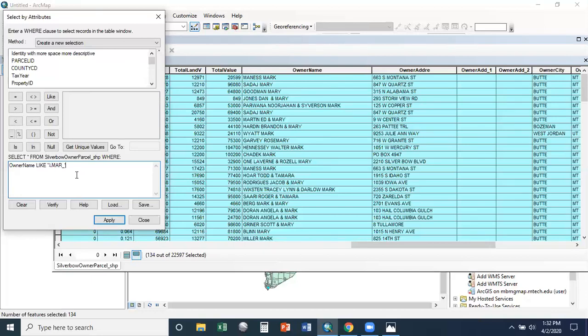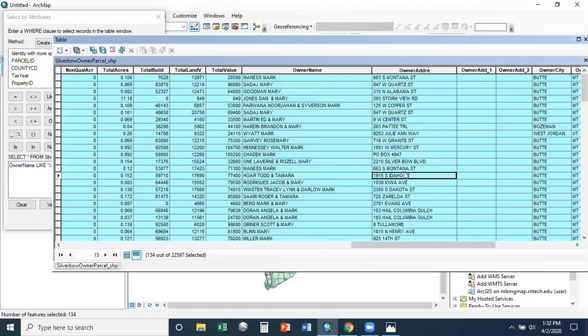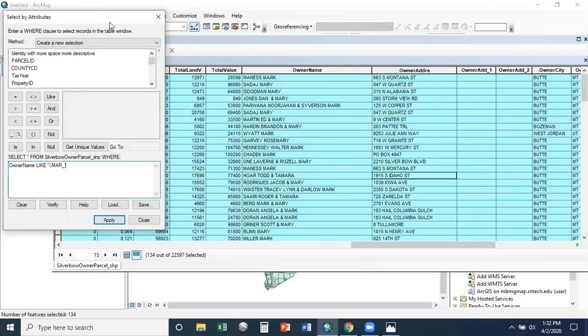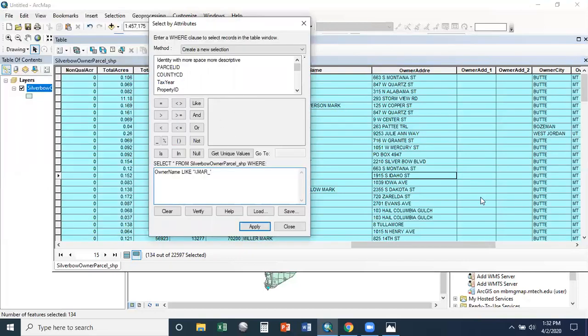You know, I don't think I need to run through this again on the video. You guys can probably go back through the Deb and Deborah and whatnot, but you have a whole lot of options for how you can query your data and what data is in here. Whatever data you have in your attribute table, this is a great way to ask a question of your data and get an answer.